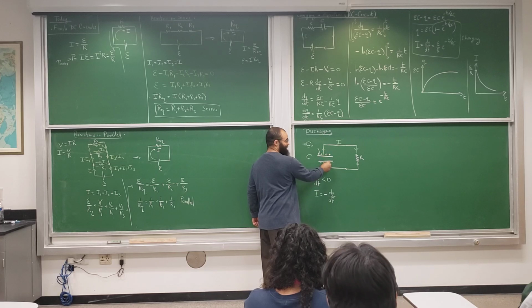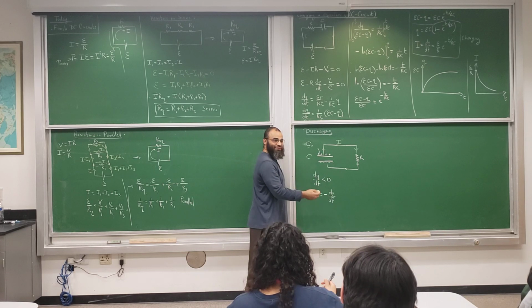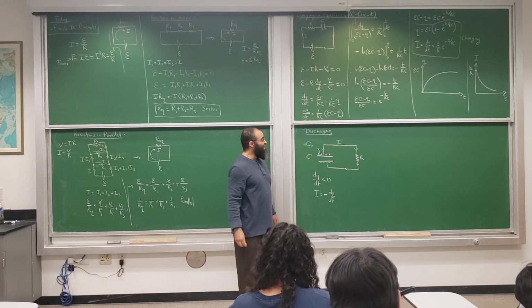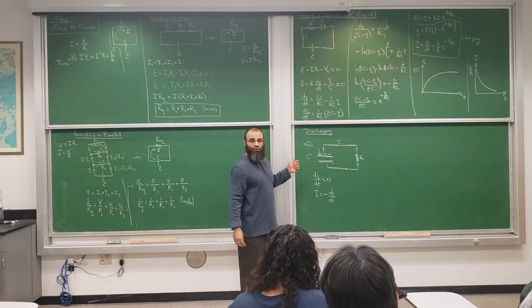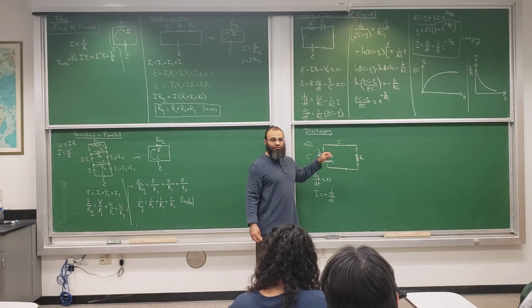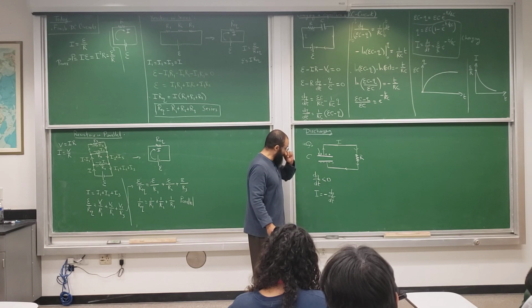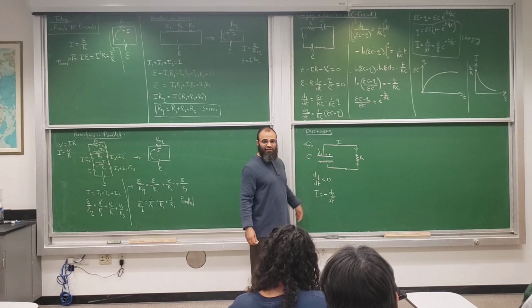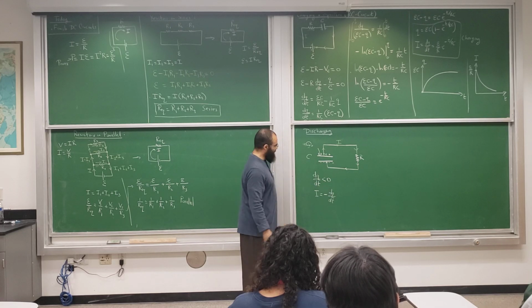I like to start here, so that when you go from here to here, the change is positive. But the point I was actually trying to make was, it doesn't matter where you start, and it doesn't matter what direction you go, whether clockwise or counterclockwise, because at the end you get zero, the change is zero. But I always like to have a positive change at the beginning. So I start here, and what's the change from here to here?